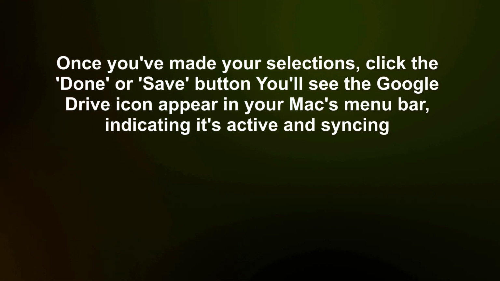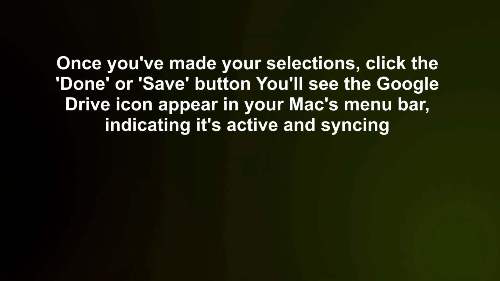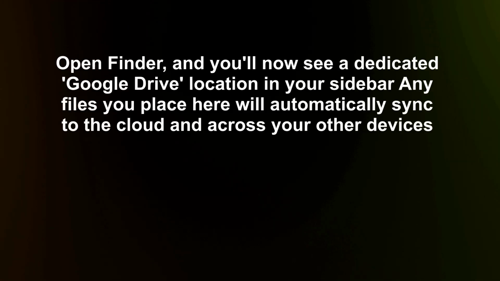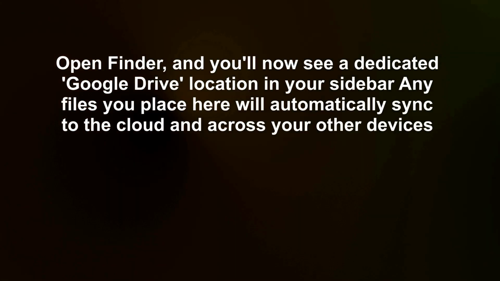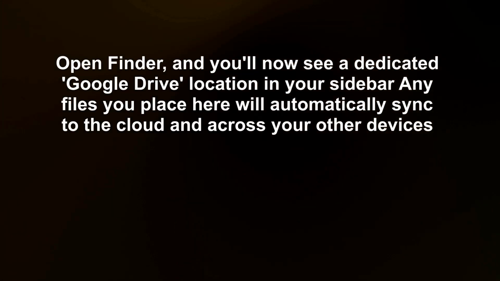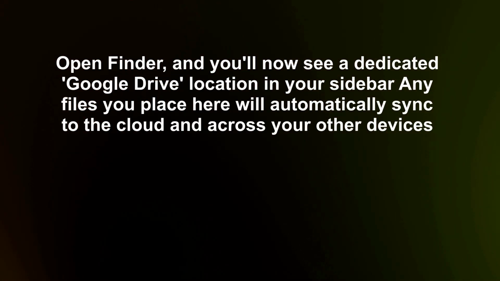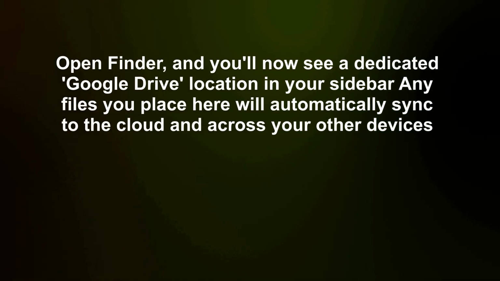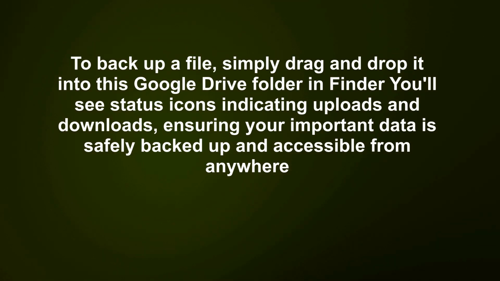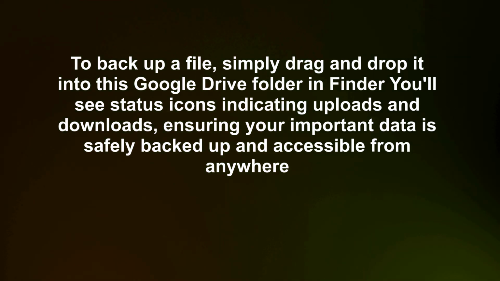You'll see the Google Drive icon appear in your Mac's menu bar, indicating it's active and syncing. Open Finder, and you'll now see a dedicated Google Drive location in your sidebar. Any files you place here will automatically sync to the cloud and across your other devices. To back up a file, simply drag and drop it into this Google Drive folder.